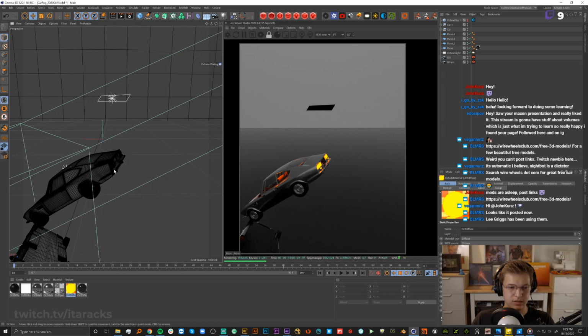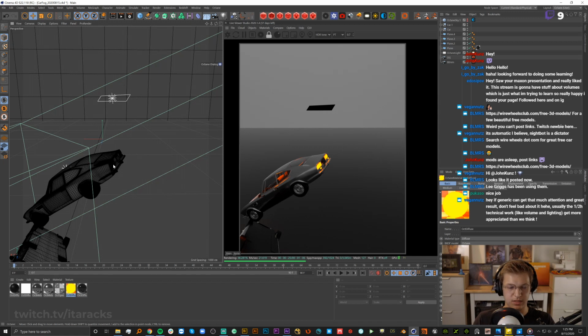Whereas when I went to do this in Redshift, there's not a great default way. If you have emission coming from a texture in Redshift, it will not work in the volumetrics, because for lights to work with volumetrics, you have to give them their own percentage amount that they're going to influence it. That was kind of a bummer, but I'll go over the workaround for that. But let me get caught up here.